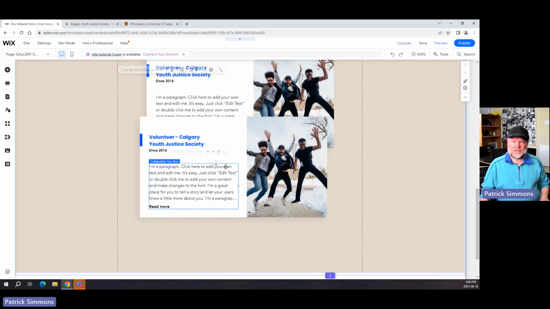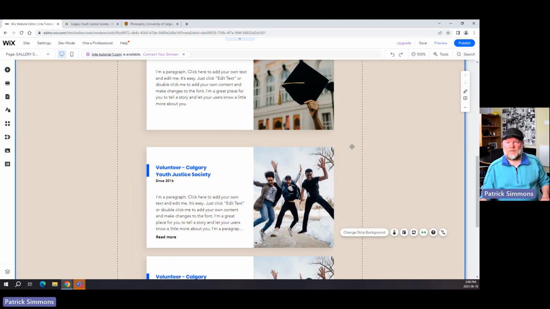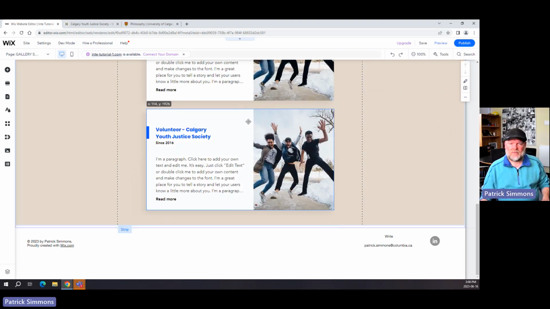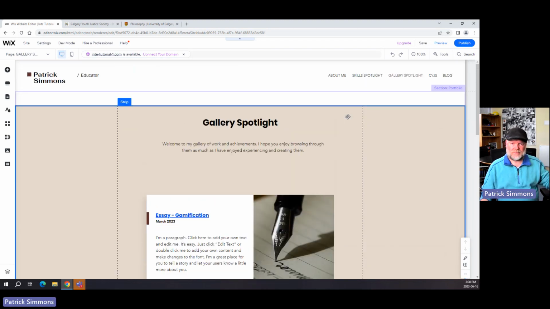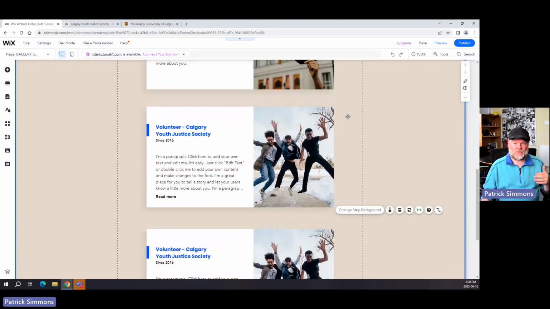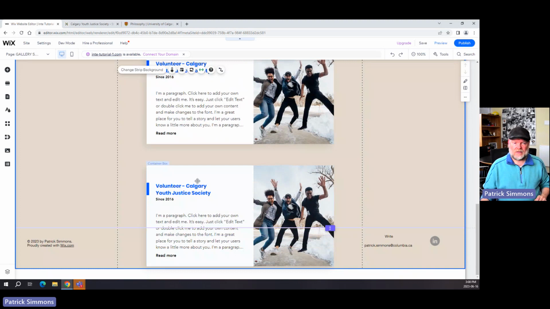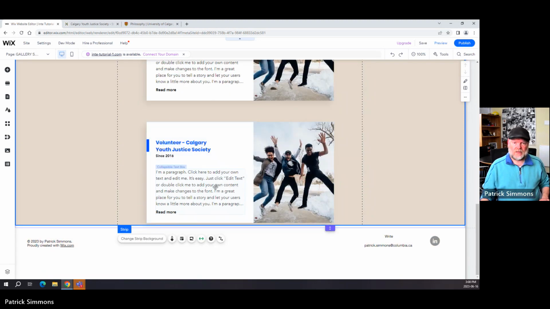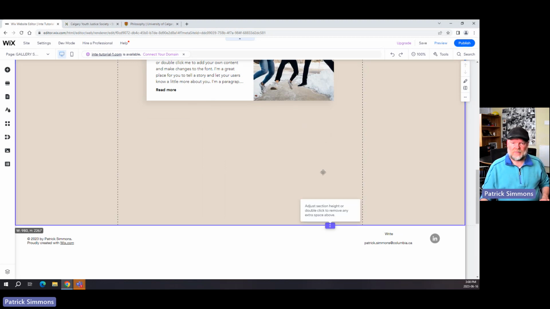And then I'll just drag this whole thing down. So there's one more box. You can just add another item and just keep adding items. Okay, that's one way you can do that. Just select my box and delete it. I'm going to move my strip up.